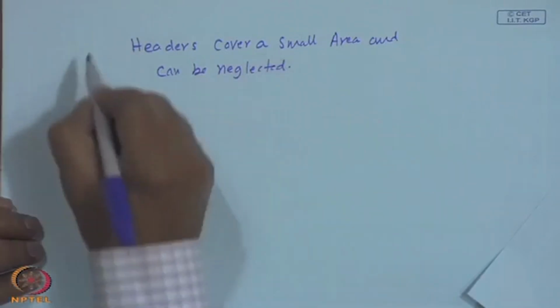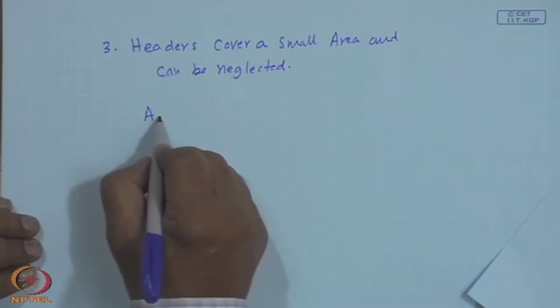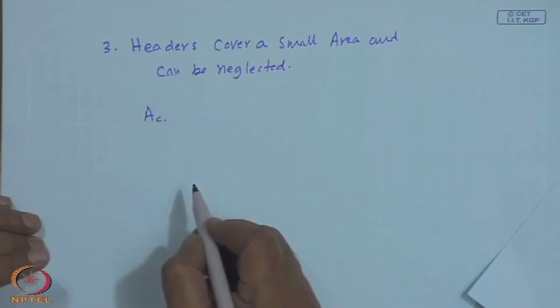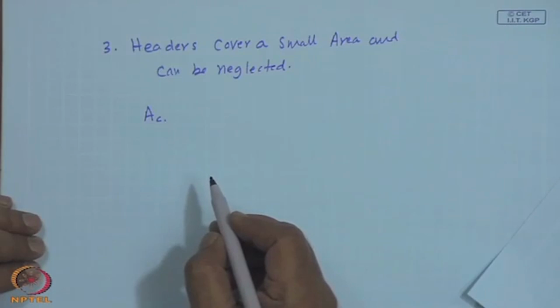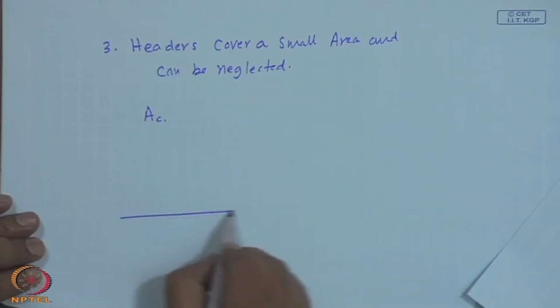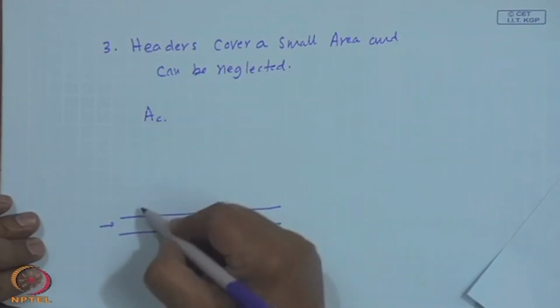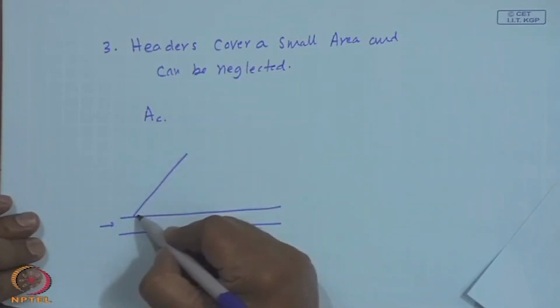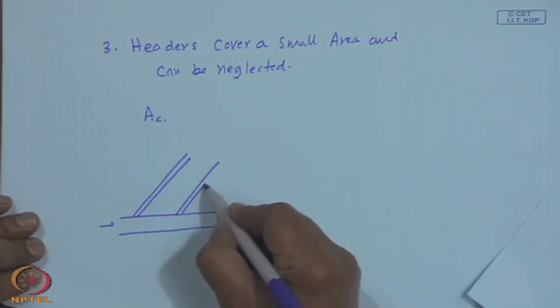So, there is always the question, what is the area A_C? Is it the glass cover area, or is it the total box area, or is it the absorber area, and does it include the headers or not? What are headers? Headers are those things that bring the fluid into the collector, from where it is distributed through the relatively smaller tubes, as we have shown earlier.